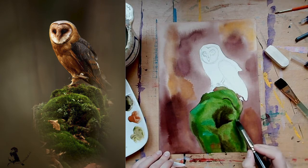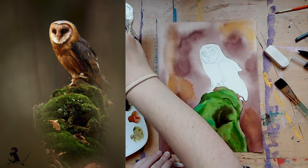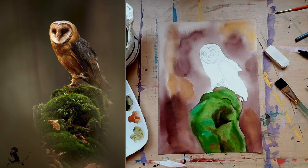You just wash your brush in the water, dry it a little bit so it's a bit moist. And if the page is still wet with water, you can lift some of the color. You can do this also with watercolor. With ink, it can be a bit more difficult because ink tends to really stick to the page faster than watercolors and gouache. And I'm just playing around.